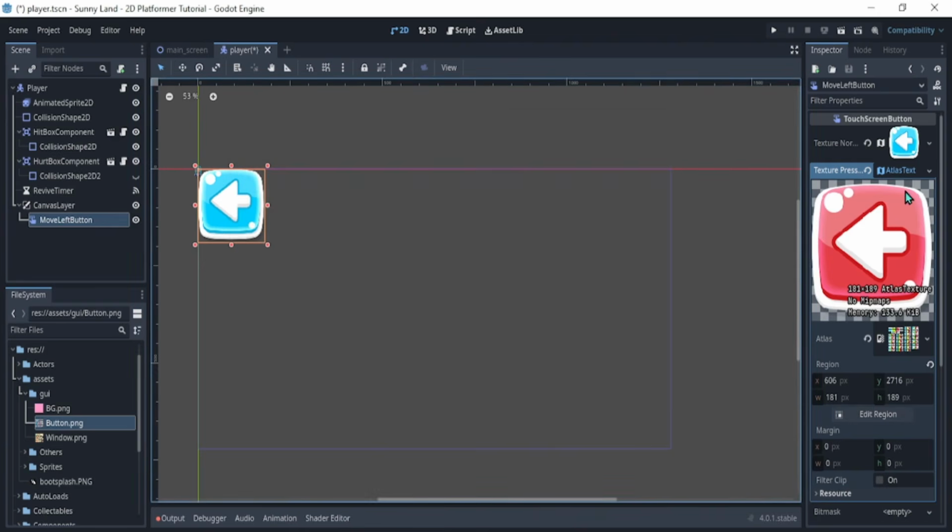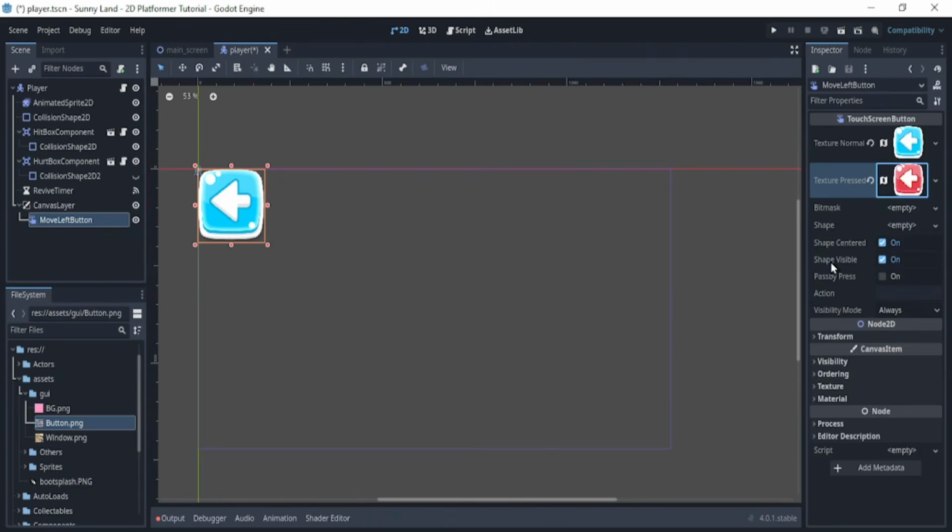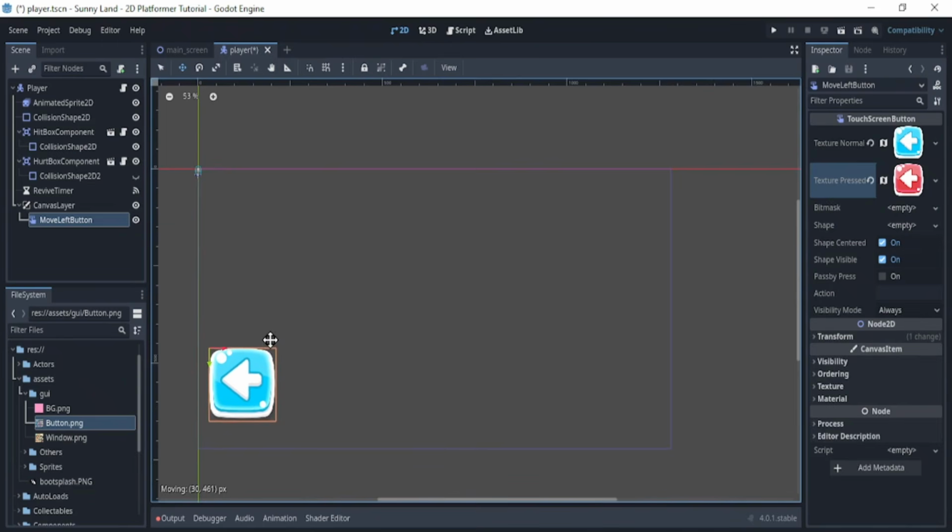So the texture pressed. All right, now I'm just going to drag this texture button right here. So let's, yep, I think this is okay.